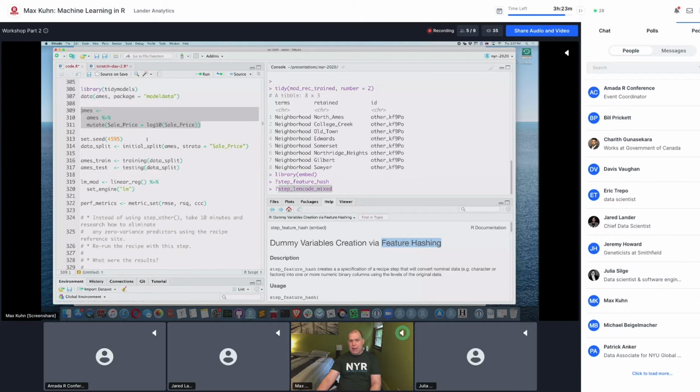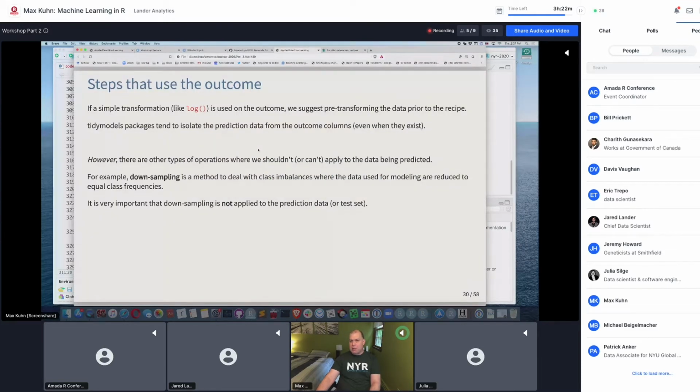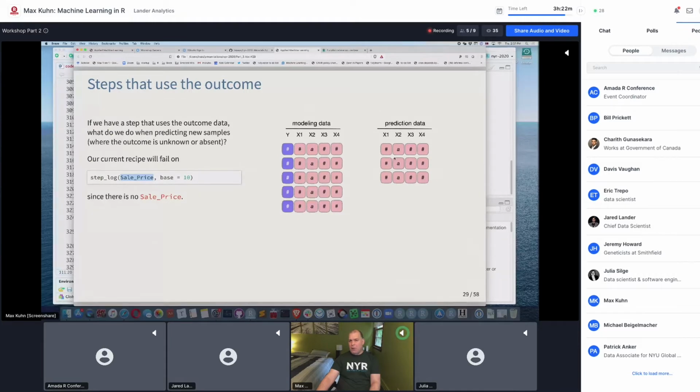That way the training and the test set have the data logged, and you don't have to add that to a recipe step. The recipe step, for the most part, and I'll show you an exception in a minute, should not really use the outcome data directly, not do calculations on the outcome data. The reason is that you're not supposed to have it around after model fitting is done. So this will cause errors here and there, because we don't give it to the prediction method, because it's not supposed to be used.